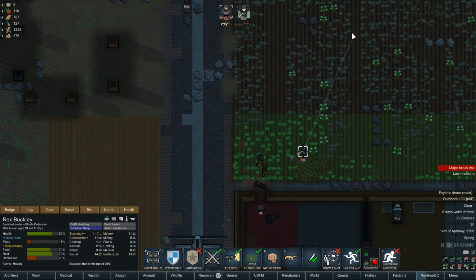Come on, keep moving, keep moving, keep moving. Run and gun. The zombies can outrun us. This is horrible. Never stop. Okay, good work, good work, good work.